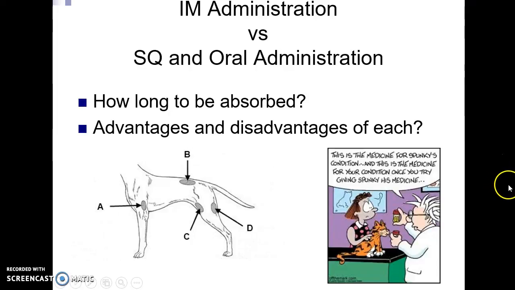That is really our only option. Some large animal owners and horse owners may be willing to give injections if you teach them how to do that, but usually you have to be careful in who you're giving those kind of medications to. So oral is usually our way that we get drugs home with our patients so they can be on it for a longer time period.